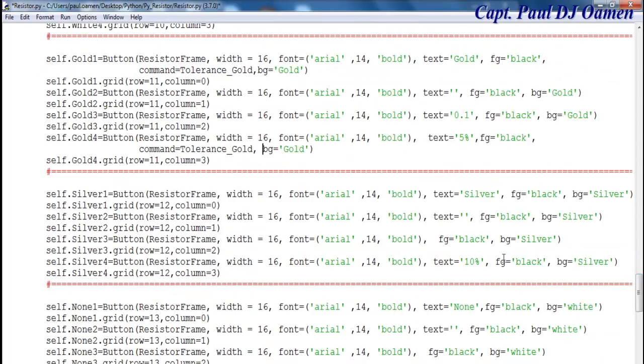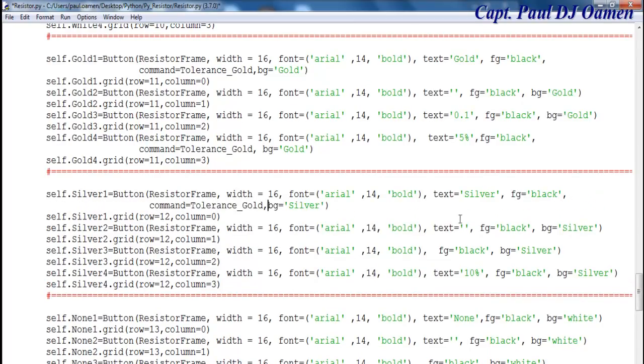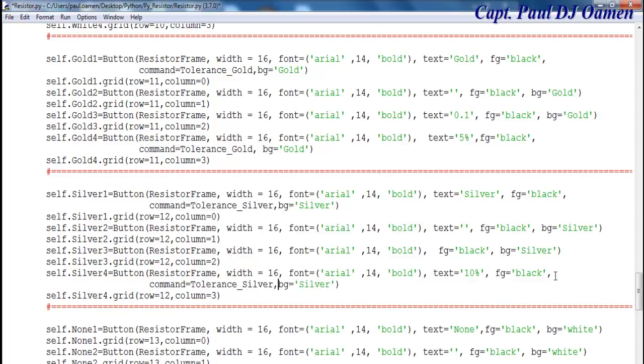The next one here, silver. Paste, command equals silver. And we can have that here as well. There.